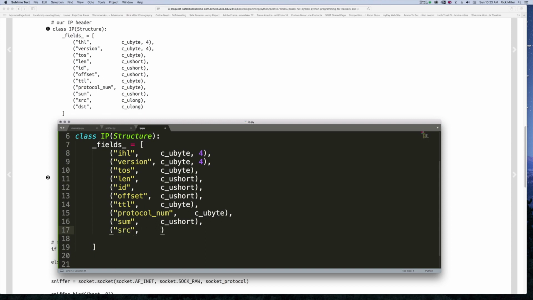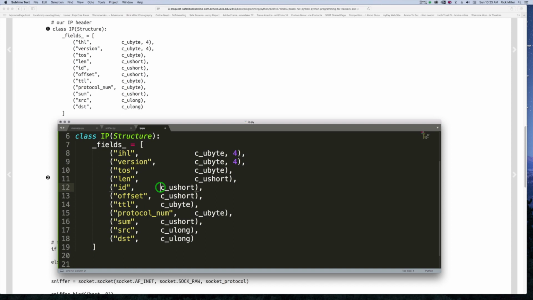Tab, C underscore U long, and then destination, comma, tab, C underscore U long. Okay, so I can come back up here, get rid of that. Then just do a check. In order to make it easier to read, I'm going to do another tab out here just to make sure we can see it all lined up.